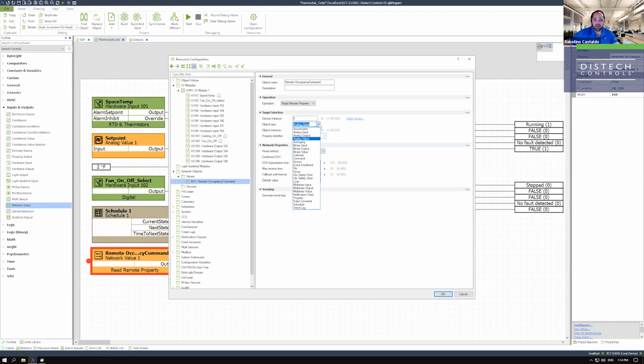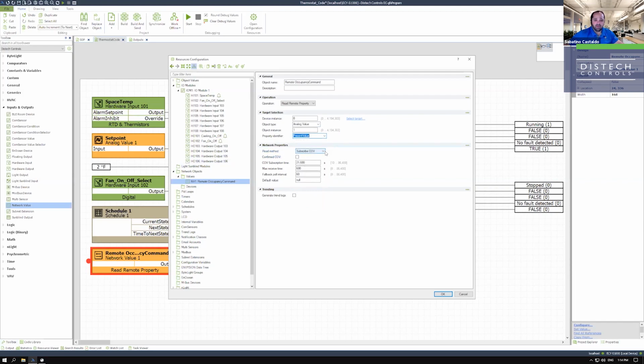So you can pick up accumulators, analog inputs, outputs, values, averaging, it's all kinds of stuff you can go through. And based on that, which analog value in this case, and what do you want from that analog value? Do you want the time, the units, the reliability, the out of service, etc.? But typically we want the present value. But you have a lot of advanced logic if you want to use that ability.